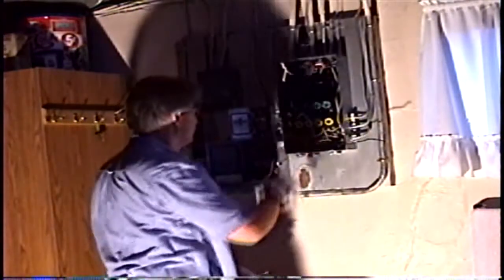Clean up the pinhole a little bit so I can see a little better. Okay, that's not one. This is one.